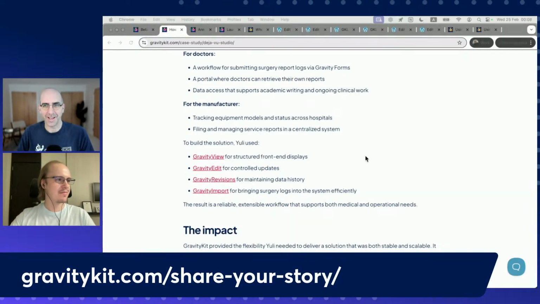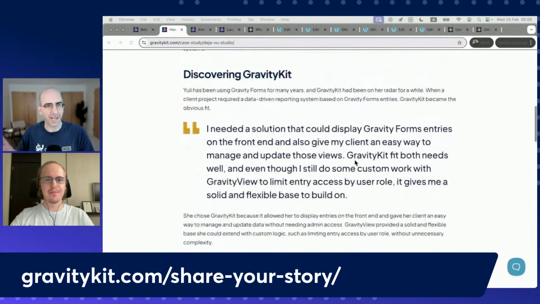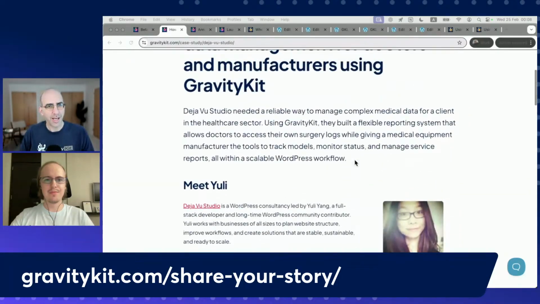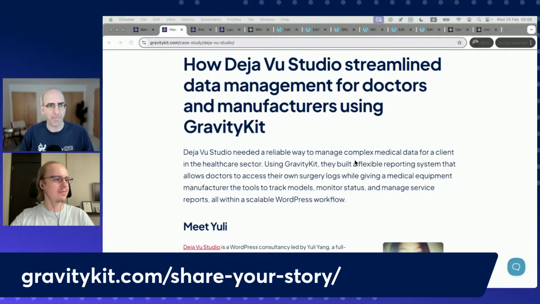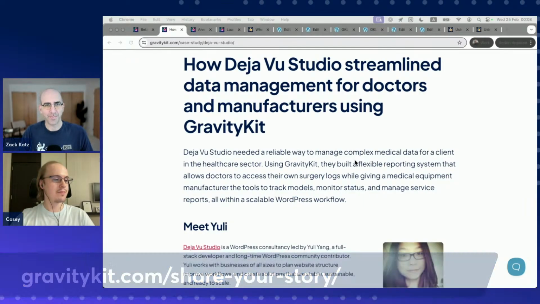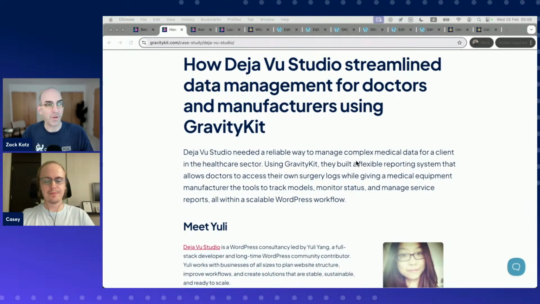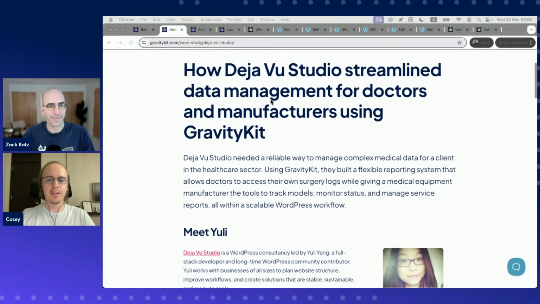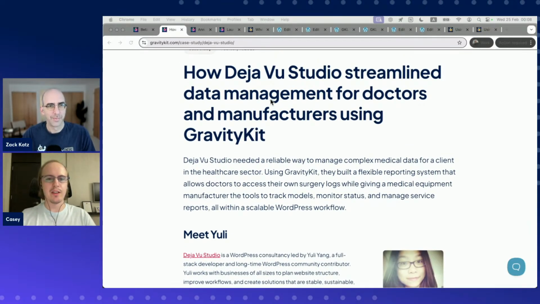Yeah, and we've had a similar case study for equipment management. GravityKit was also used by Princeton University to manage music instrument rentals, like who has what instrument, and what rooms were available for practice rooms. Using GravityKit for that type of inventory management is such an interesting use case. Yeah, totally, and it really works incredibly well for that sort of thing.